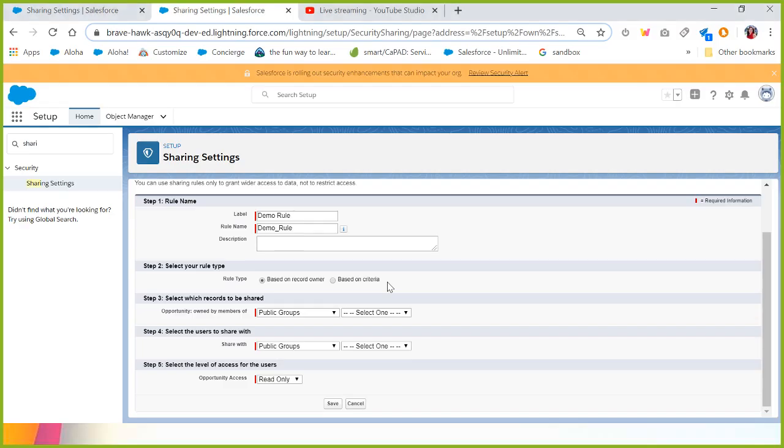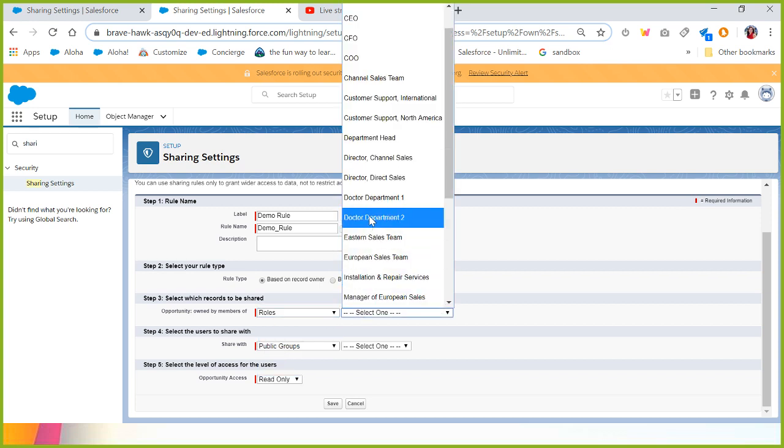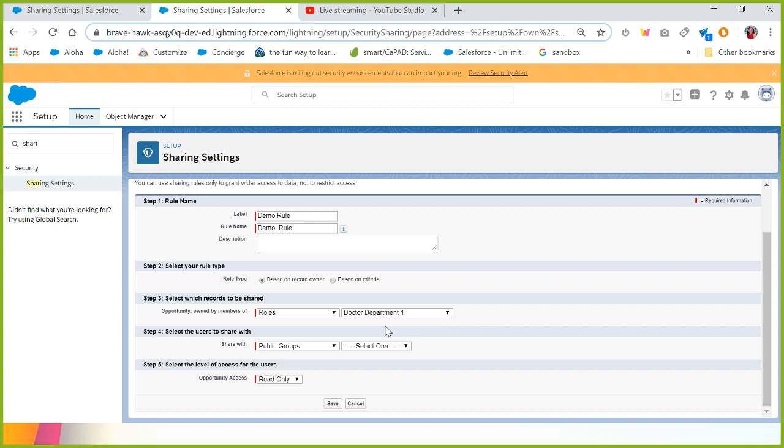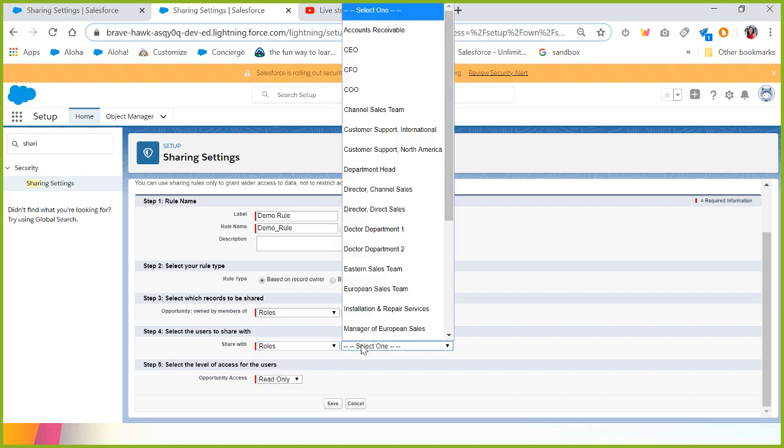So let's see. This is the owner based sharing rule, and we select which records are to be shared. For example, we select role. In that, I want the doctor department 1 role to share whatever records it owns with the role of department 2.